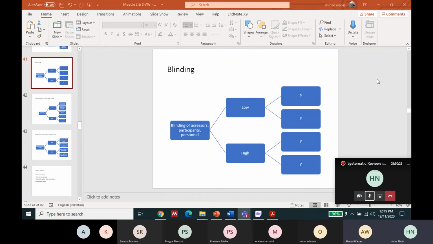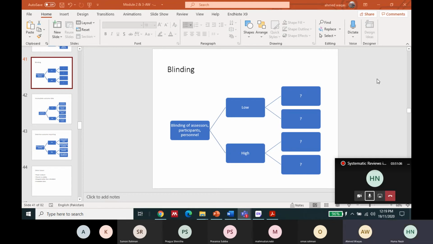So you can confirm this with the author as well, but we rarely do so. If they just mention sealed envelopes, I would rate it as unclear. They say sealed envelope, and I don't know if it's transparent or opaque. Because doing a systematic review and meta-analysis is about what is being reported in the paper, right? We're not going to the field to assess if they had used opaque envelopes or not. But you can always contact the authors. In most instances, it's just not possible. If you are doing a large-scale systematic review, then contacting each author is just not feasible.